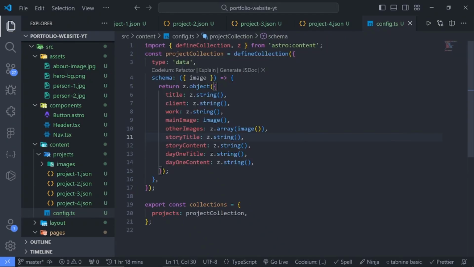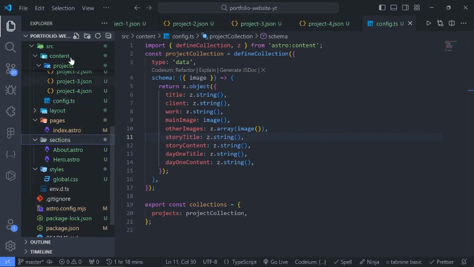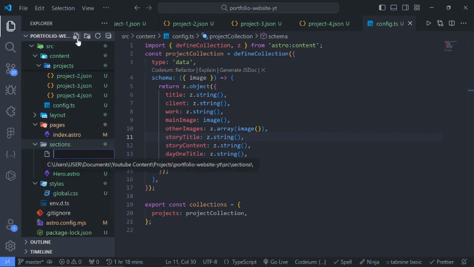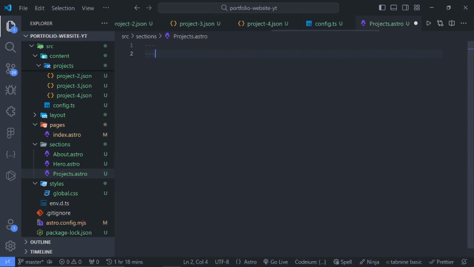So now let's go to our section and create the project. I'll call this project.astro, bringing in our code fence or front matter.